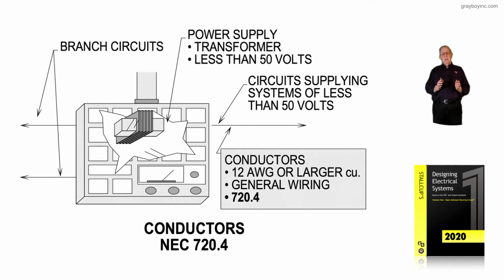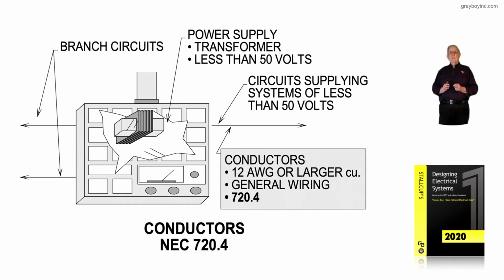Those DC batteries were in a little metal type enclosure, and it would supply DC to DC lighting, DC plugs and things in our farmhouse. And we had a DC radio that we supplied, and we could listen to the radio in those days. But this was the type of system that we would deal with using this Article 720.